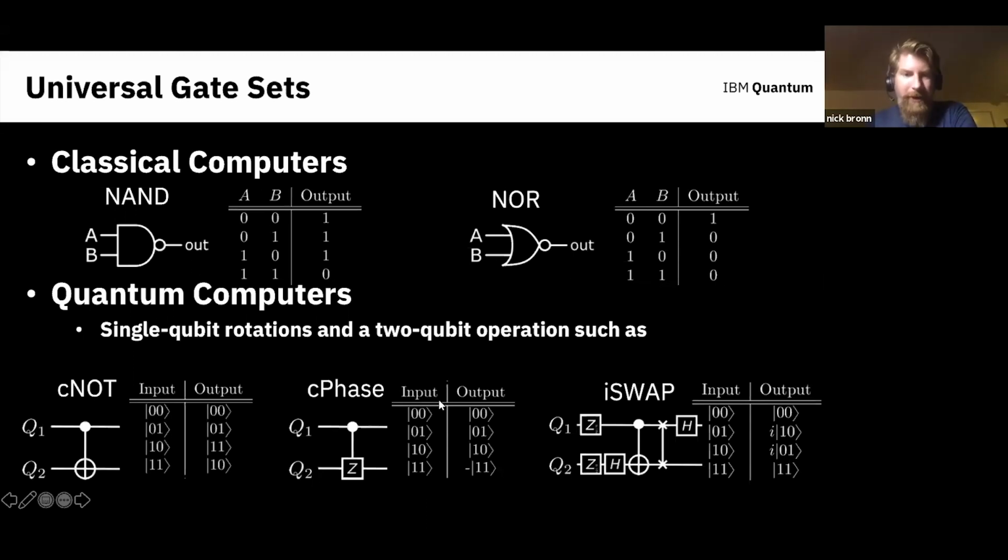You can also have a controlled phase. What this does is it puts a phase of 180 degrees, or a minus sign, on the state where both qubits are in the 1 state, or the excited state. You can also have something called an iSWAP, where you swap the states of the qubits, and if it's not trivial, you get the imaginary number i in front of it. That's why it's called an iSWAP. Each of these is essentially dependent on the physics of the superconducting devices. And this is where everyone has a different opinion of what gate is the best, and where the architectures differ between people who are trying to build quantum computers.